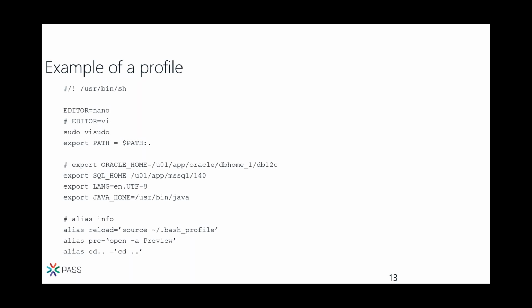And as you can see for the Oracle path, that's pretty complicated. So it's kind of nice to not have to remember that and just type in that thing. And you could use that in scripts. You could use it in a host of different areas. We also talk about the Java Home here and other apps. You can have that in there along with aliases. And aliases just allow us to type in reload. And reload, of course, is going to reload, as you're seeing, your source and the bash profile that's setting the profile, the environment variables, and run that. We have an alias for the previous directory, and then we have an alias for changing the directory back to the home there, or one up. That's all set up in this profile example that you're seeing.